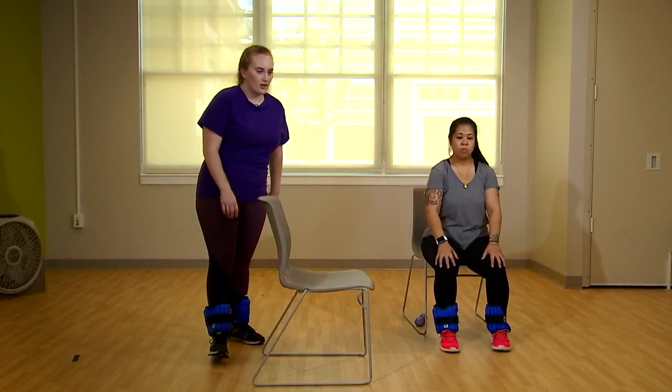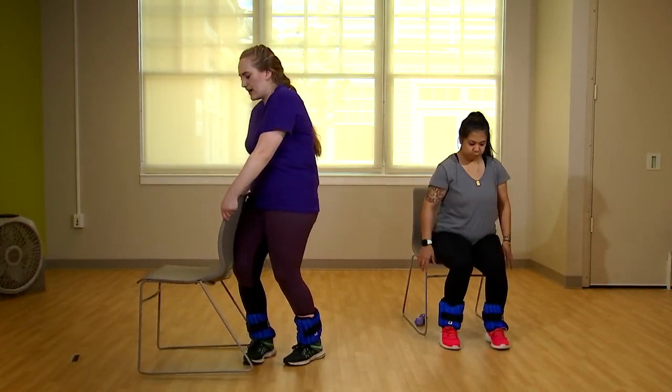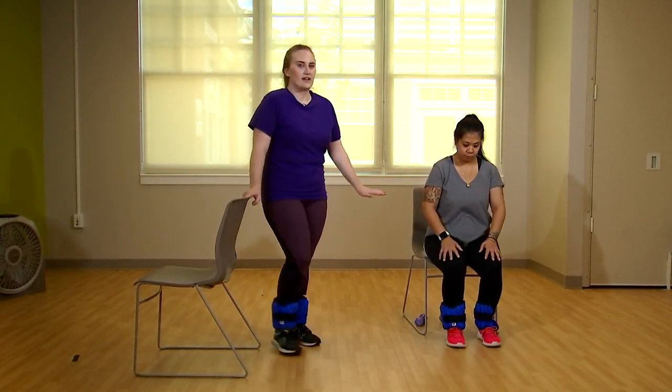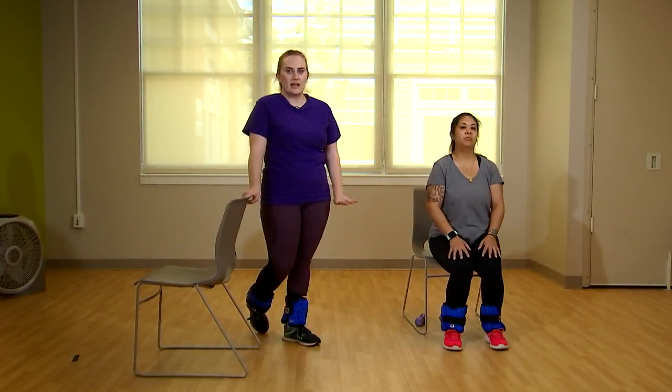All right, next we're going to go ahead and do toe stands. So, just going to show from this side. Anita's just going to be seated. She's going to raise up on her toes and back down. On the 10th one, we're going to hold for 10 seconds.